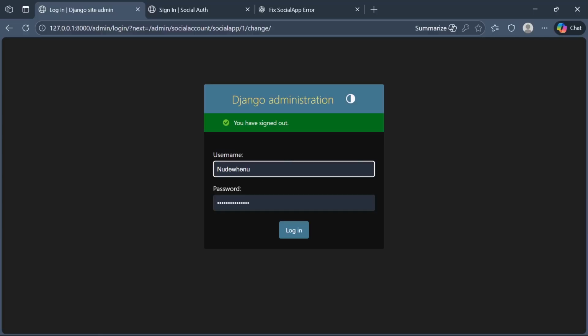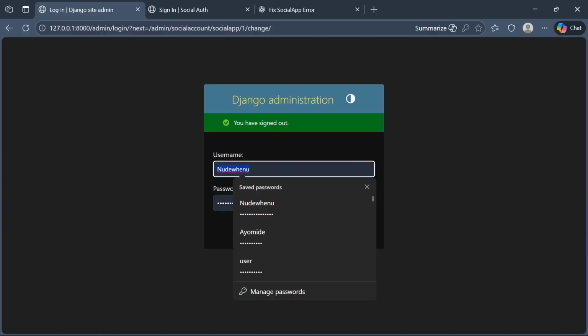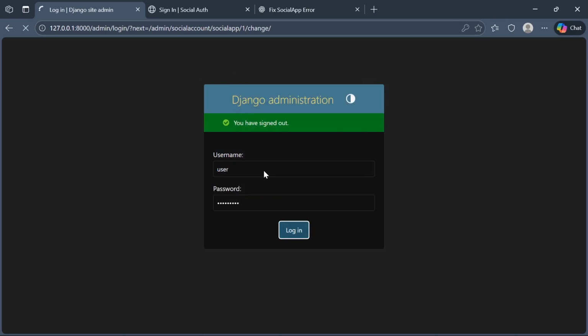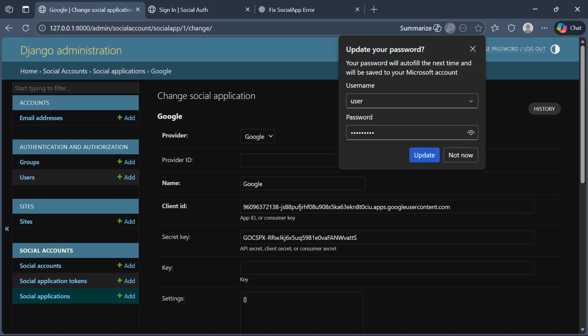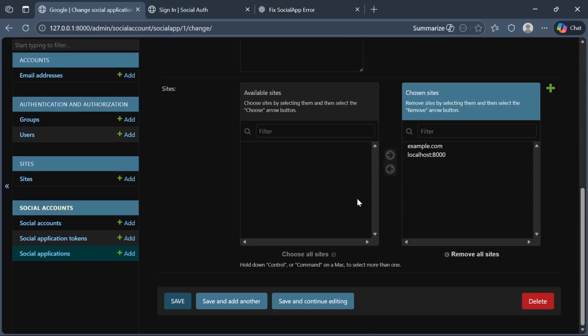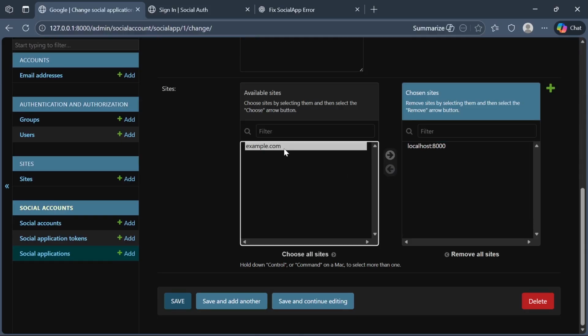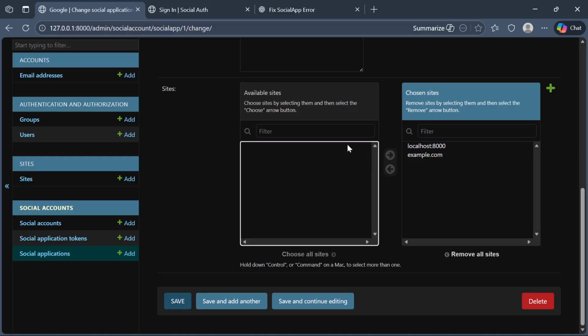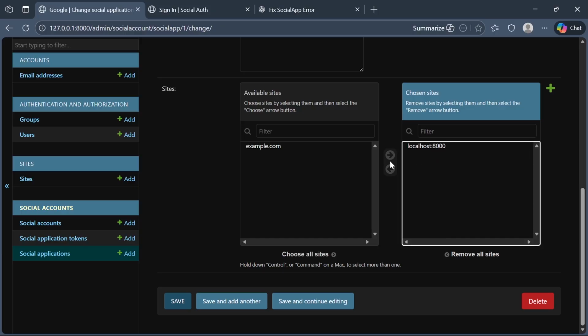So to fix this error, let us log in back to our admin page. So user, and then put in your password, and then click on log in. So after you have logged in, come back here in this place. I think I did not add this example.com to this place before, so make sure you add this example.com into this place like this.